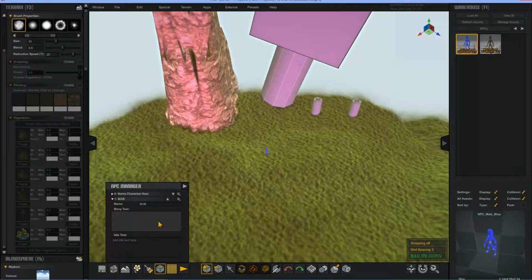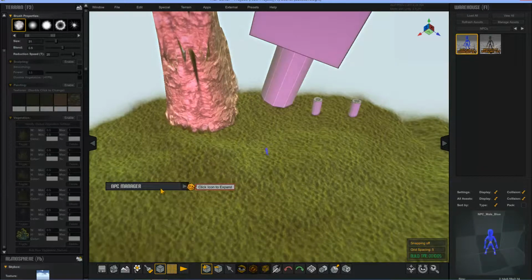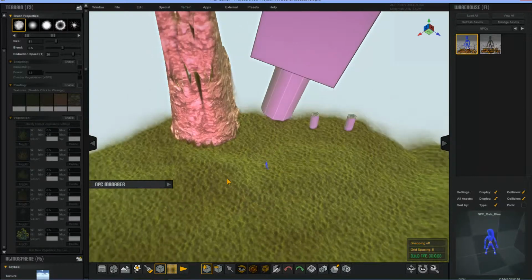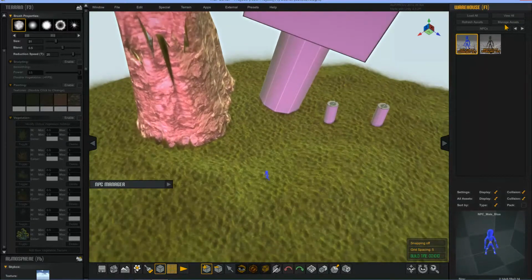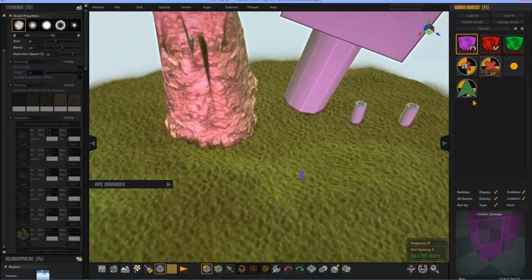And you're gonna tell him to do this. Hello, I am Bob. Sorry about that. And you're gonna hit that. And you're gonna hit this little button here, this little play-like button. And now we're gonna go down, and now we're gonna go to special.